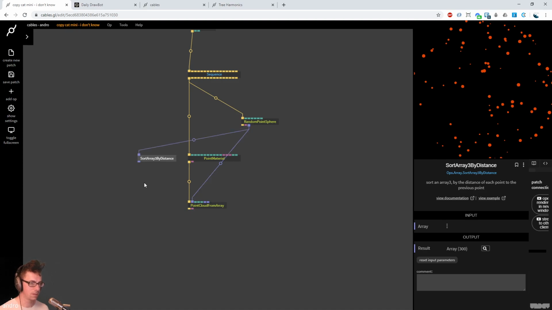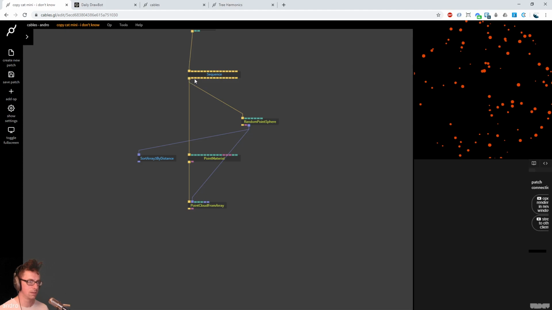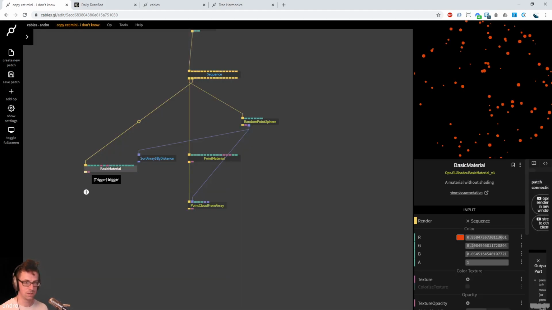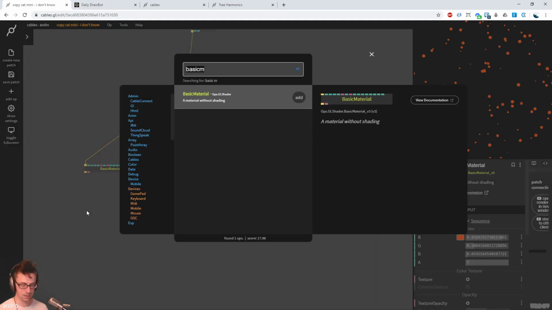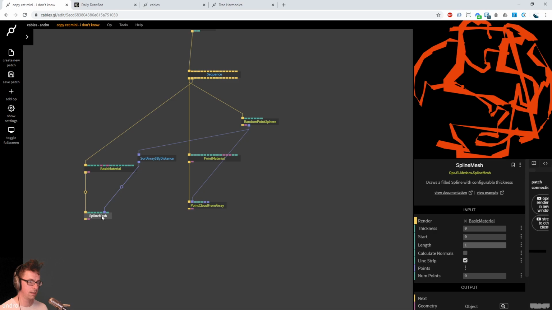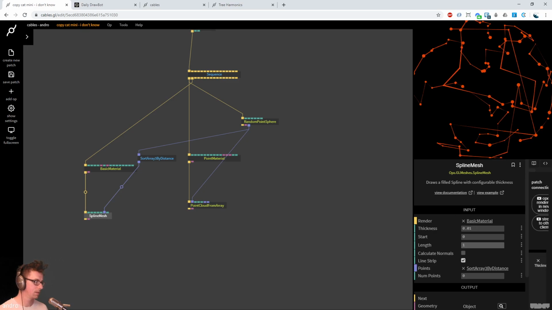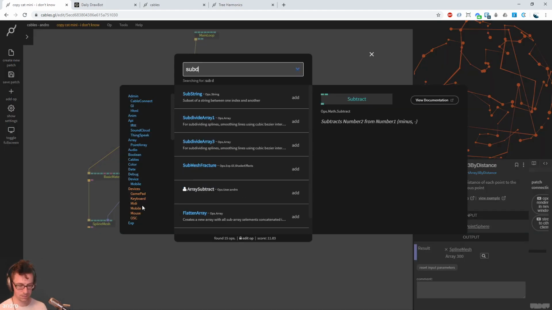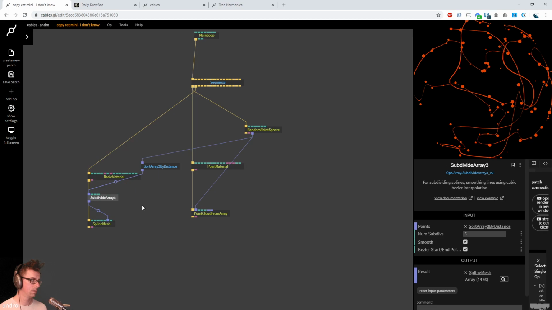So if I grab this one now and go over here, I'm going to grab a basic material, and then I'm going to get a spline mesh, and we're going to plug this into there. And then if we do subdivide array 3, go for 10.